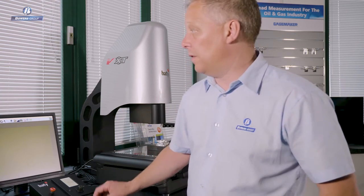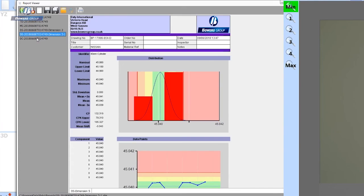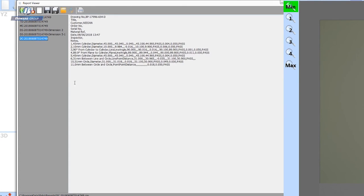Finally, another option for reporting data is to actually send that data out of our software in a CSV file format, so that it's possible for you to import the data into other proprietary software that you might be using. I can show you a preview of that. Here is a CSV output of the report that we just reviewed. In this case, I've chosen to include the headers, which is an option, and here are all the results in a comma separated value, so that that's easy to import to any proprietary software that you choose.